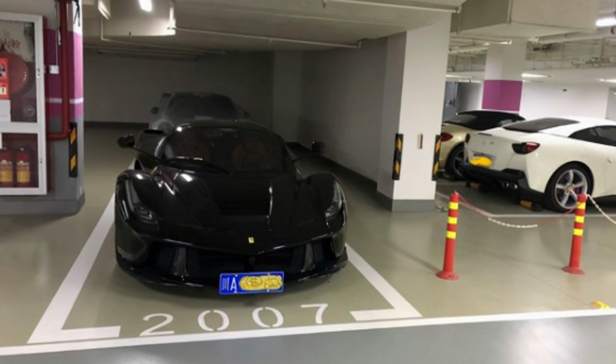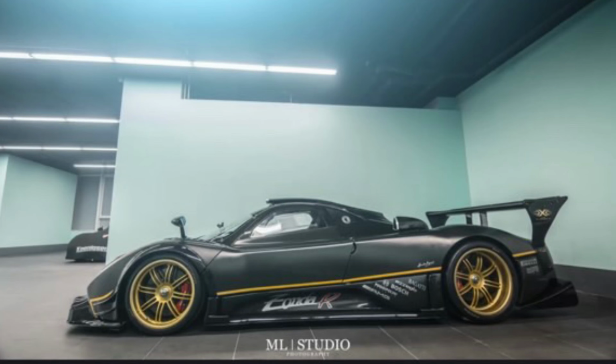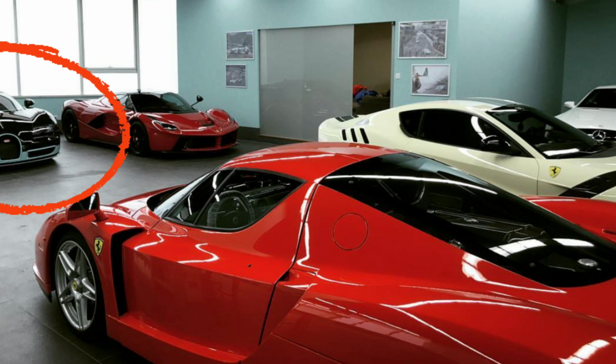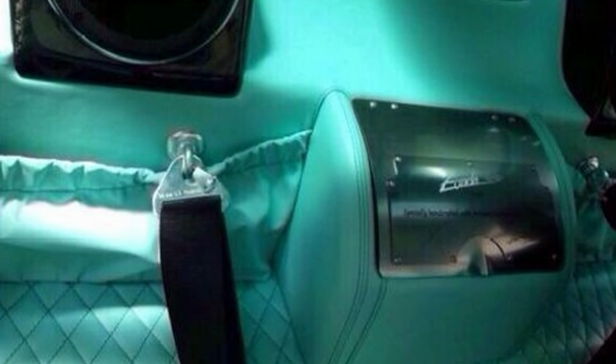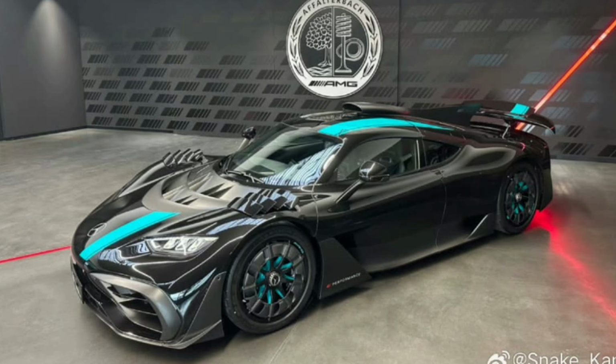And like I was saying, JX was a massive supercar and hypercar collector. Back in the day, he was collecting Pagani Zonda Rs, Agueras. We can also see in this photo, he's got a LaFerrari, Enzo, TDF, Agera R, and also the famous Zonda 760 RS JX. But recently, he actually has purchased a Project One. And what are the colour schemes? They are, again, the Tiffany blue and black, which looks really cool. And this is the only recent car I've actually seen him purchase or post. It would be really cool to see what's in his collection nowadays.